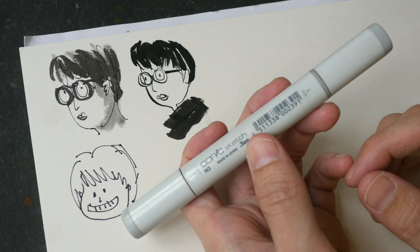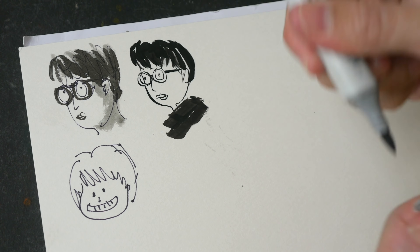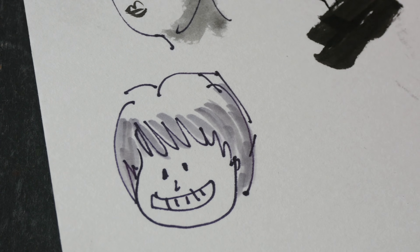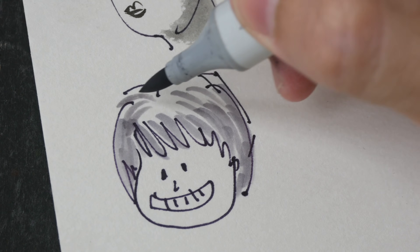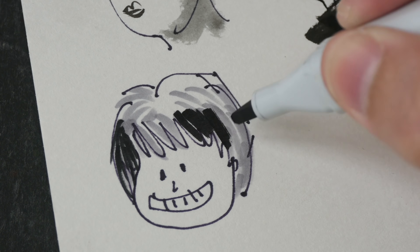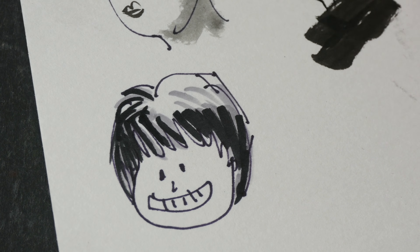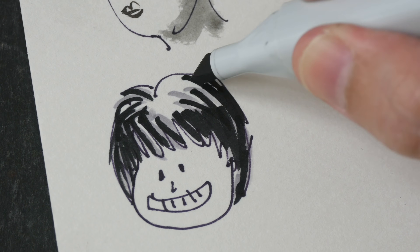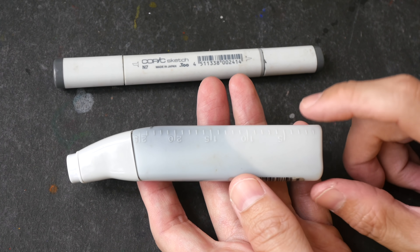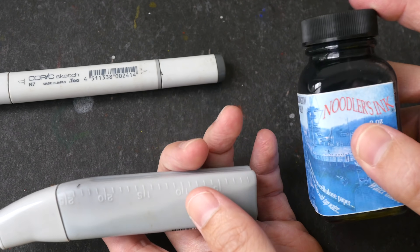You can also create black and white art using markers. These are alcohol-based markers, which means the ink may soak through the paper. Markers are very convenient — they're portable and the ink dries very quickly — but markers are more expensive and run out of ink rather quickly. Markers are not as flexible compared to using inks that you can dilute; for each gray value you want, you have to buy a specific gray marker. Markers can be refilled but the ink refills are more expensive compared to bottle inks.